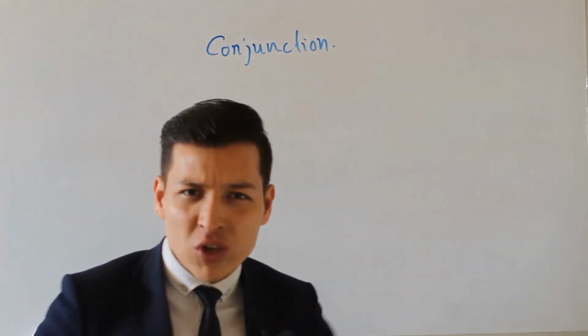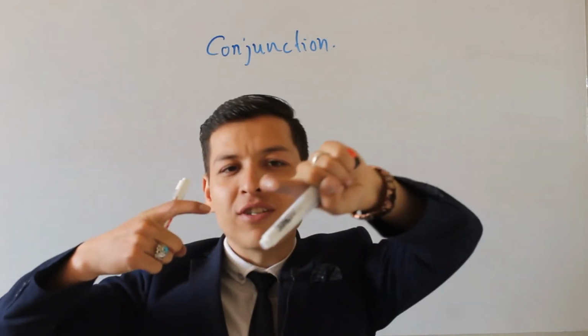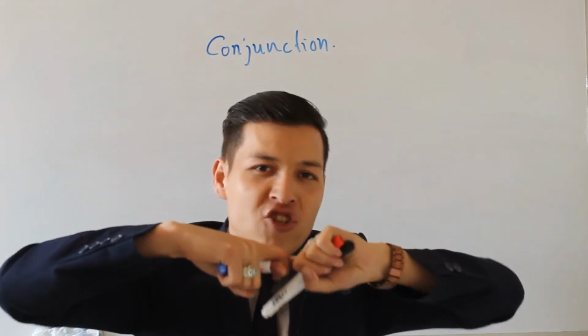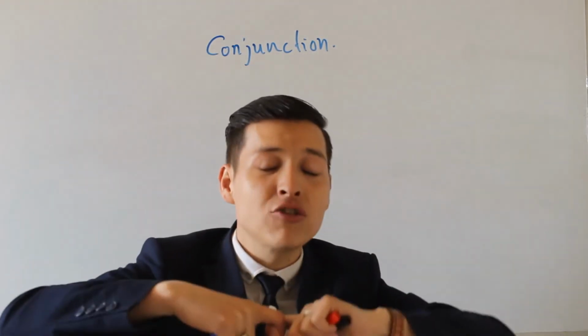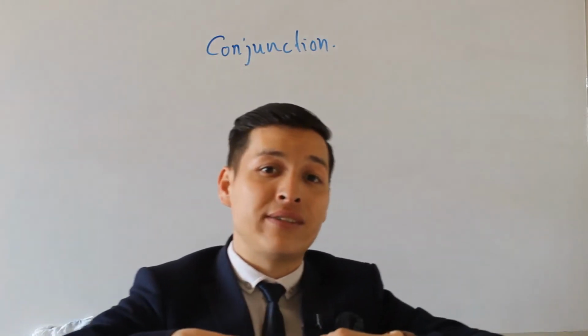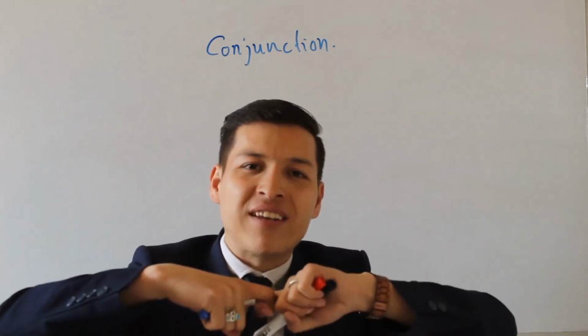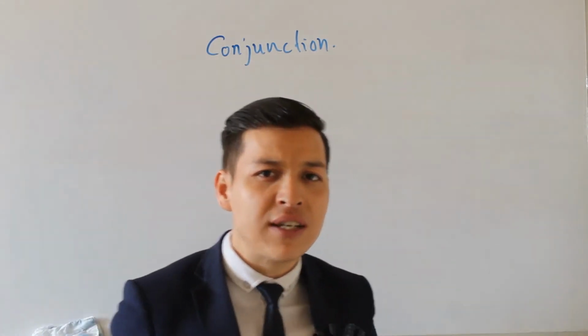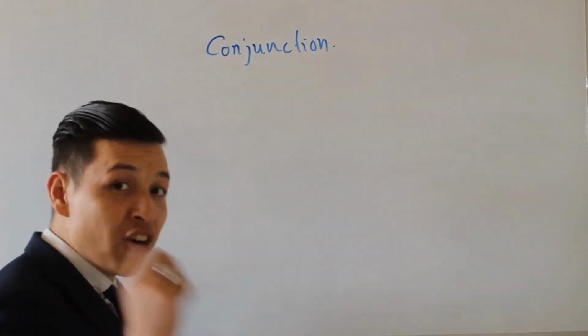It is taken from the word junction. You suppose that this is one hook, it's another hook. Okay, so exactly joining. It is joining two sentences or two clauses. So the job of conjunction is joining exactly. What is the job of conjunction? Joining two clauses or two sentences, but not two words.